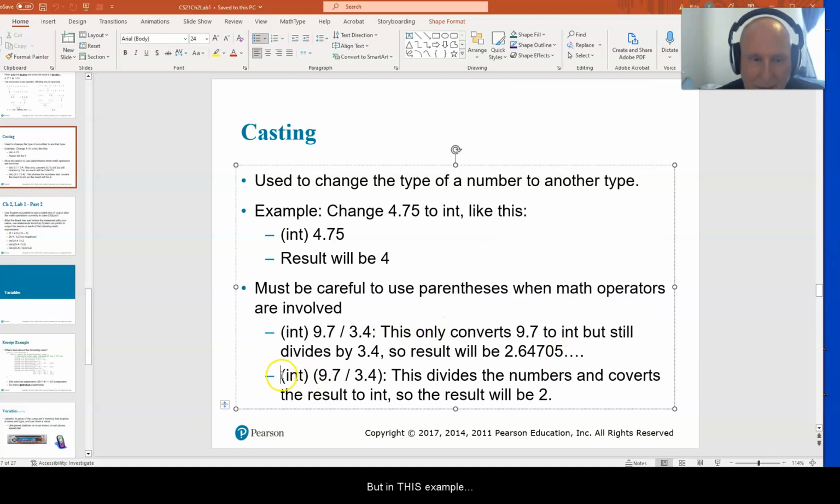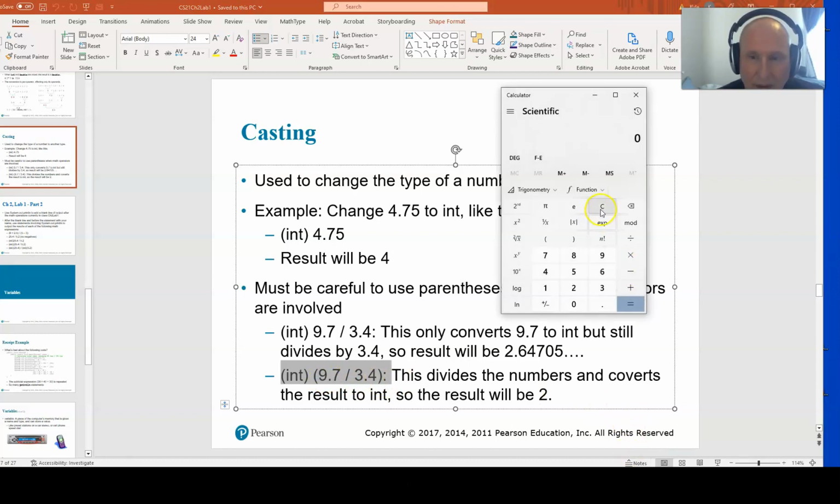But in this example, here I have 9.7 divided by 3.4, but it's all in parentheses. So that means what's going to happen is we're going to divide 9.7 by 3.4. And that gives me 2.8529, and so on.